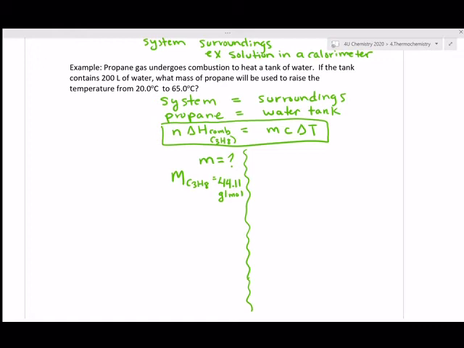Okay. And the other thing I know over here, or can look up, is the molar enthalpy of combustion for propane, which I'm just going to leave that blank. Oh no, I guess I better put it here. So C3H8. And that I'm going to have to find on a chart. And, oops, sorry.